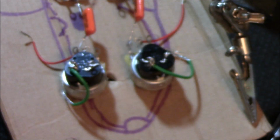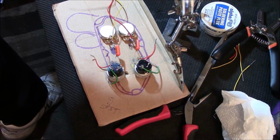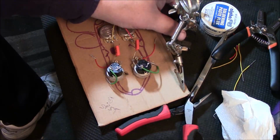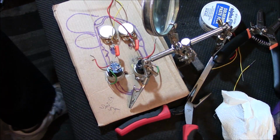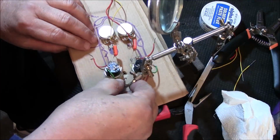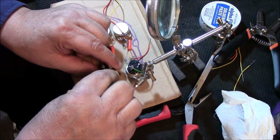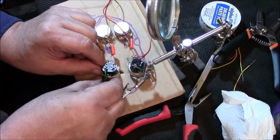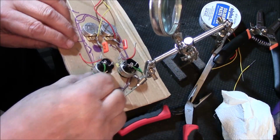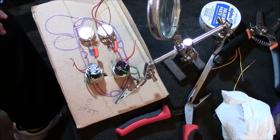Right, it's falling apart. I've had it so long, guys, it's just coming all to pieces. And I'm trying to use this little tool here, this little mirror, sorry, this little magnifying glass with its extension arms, to hold that ground wire in place. Basically what I need to do is pull it up and hold it in against the body of this pot. It almost wants to do it all by itself, but still there's a gap there, guys. Oh man.